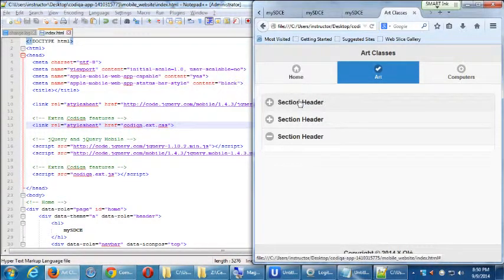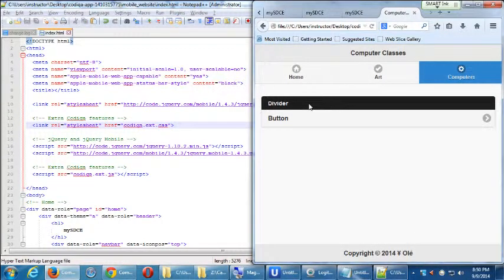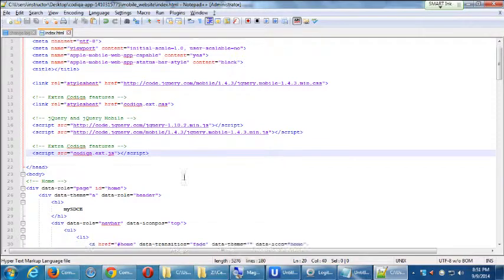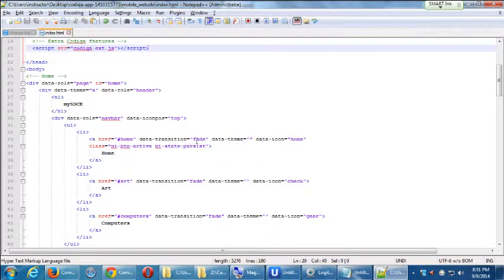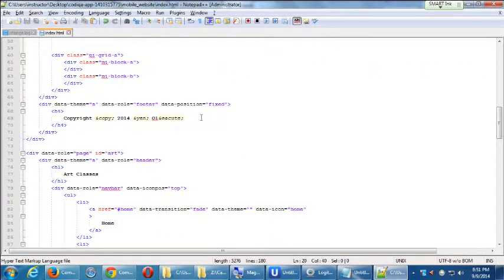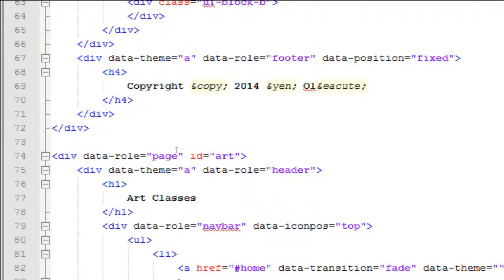Art screen, I want an H2 above the collapsible, and then in computers, I want an H2 above the list view, the dividers here. And I can have more than one H2 because they actually exist in different screen folds. So that's fine that we've used H2 more than once, or even H1 more than once. So let's see, we're going to need to refer when we go from page to page. I might say, let's go to your ID, your page of art. So that's your ID equals art. Let's go to your computer screen. That's ID equals computers. So now we have to think about, we've got multiple pages in this one document.